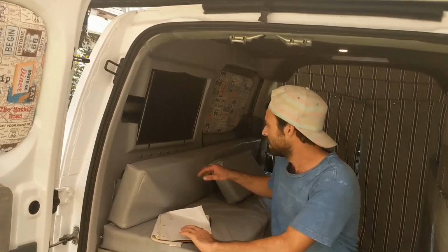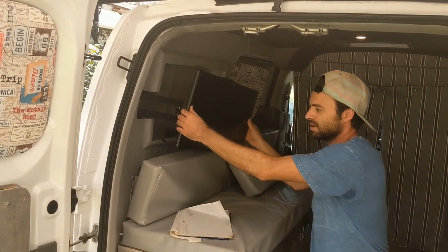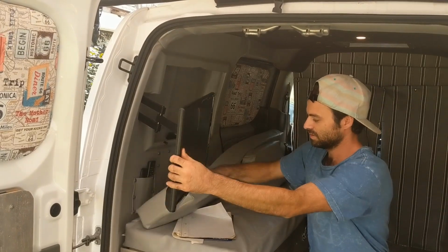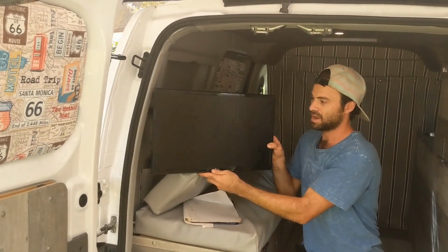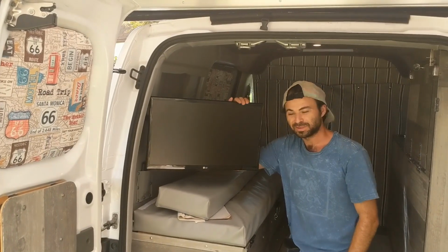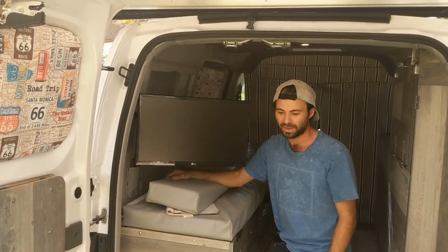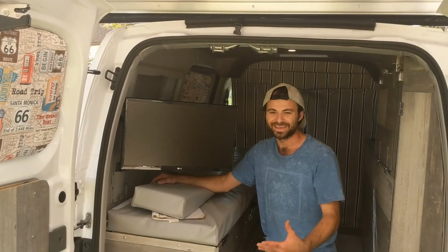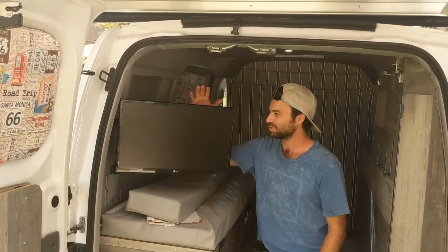The TV, you put these two notches down, and the TV can go either inside, if you move this right here, or you can go outside. Again, this cushion just has to be moved a little bit. And I absolutely love this TV. The other day I was out here watching The Office, and I was thinking, how cool is it going to be when I go camping to flip on the TV for like 20 minutes, just to get your Office fix or whatever TV show you like, or Game of Thrones. So this was a really fun add-on.